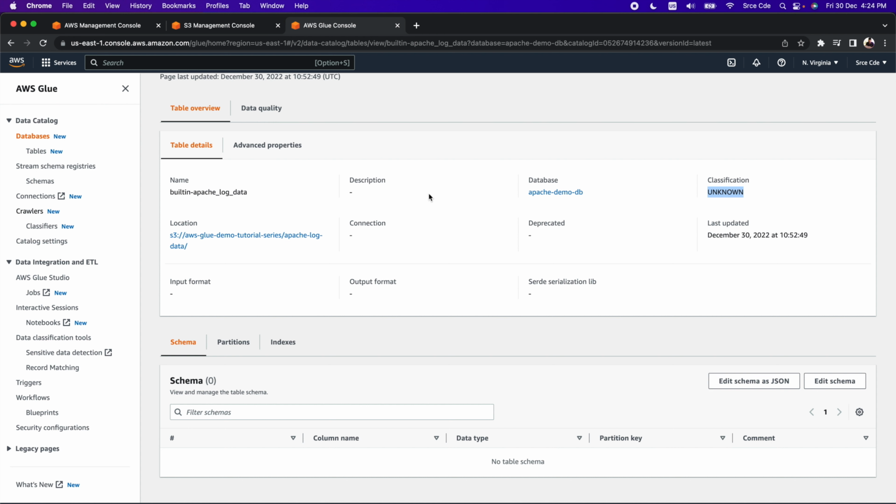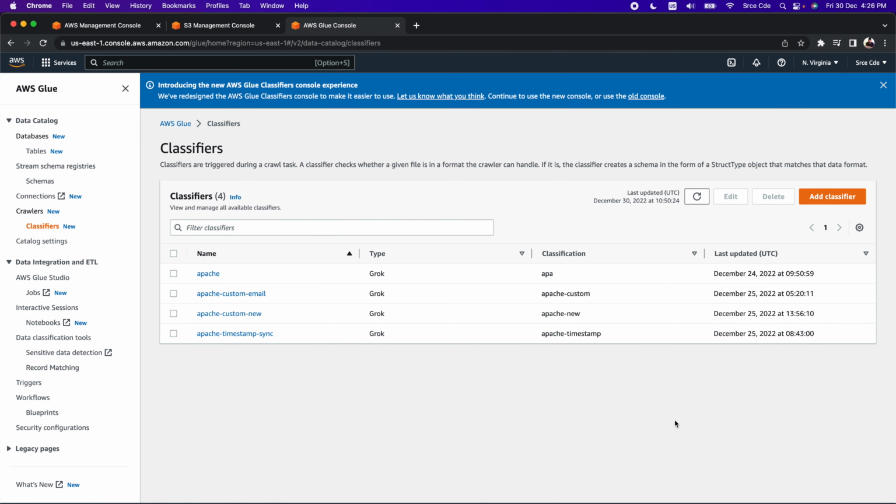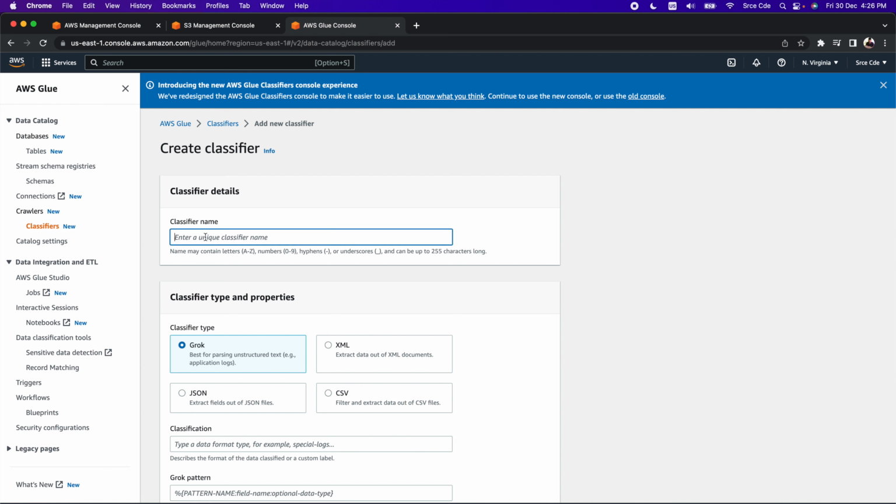As a next step, we are going to create the custom classifier. Click on classifiers from the left panel under crawlers. Once you are within classifiers, click on add classifier, give the classifier name. I will say Apache error log custom classifier.